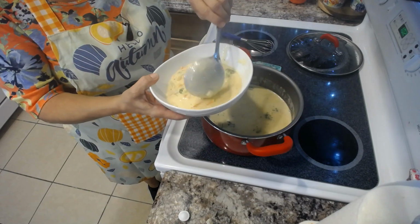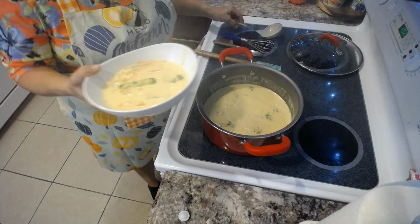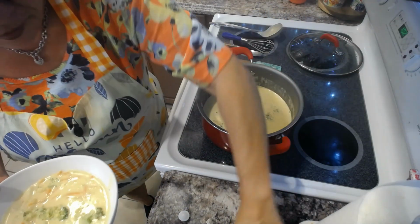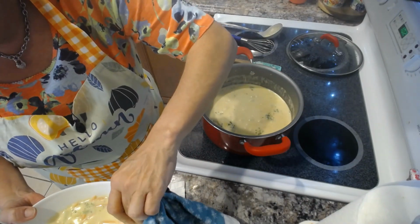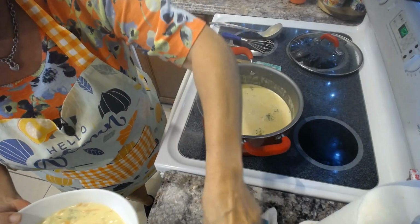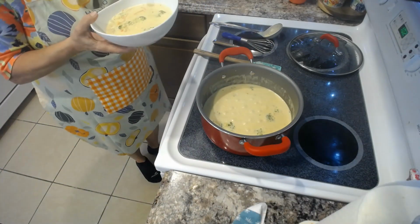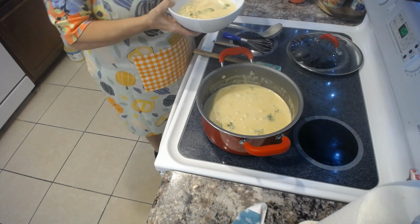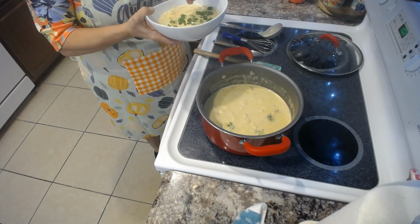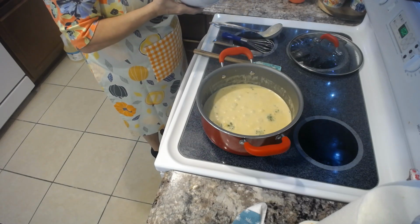I'm gonna get some broccoli there. Got some there. Turn our stove off. I'm going to clean my plate because I am a chef and that's what I do. My presentation to me is everything. All right, so now I'm going to garnish with some green onion and a tiny bit of cheddar.